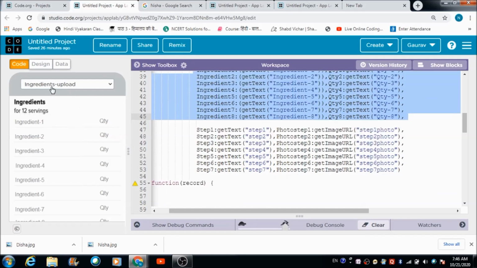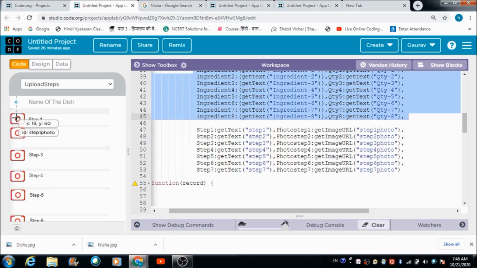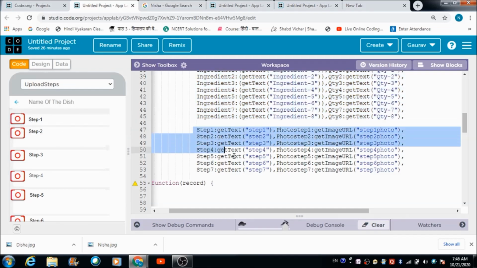Besides, when the user will come on this, we need to upload the steps also. So the photograph as well as the step that the user is going to mention here is going to get uploaded with the help of this code. So these are the different fields which are going to get created on the data browser inside the table.